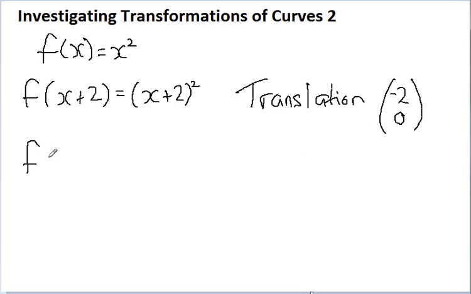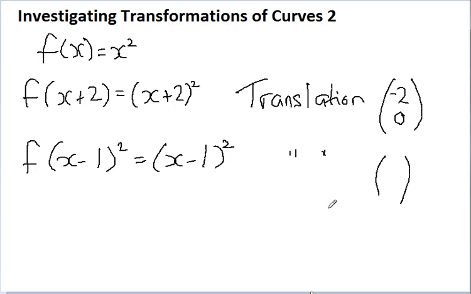Let's try another one. Let's try f of x equals x minus 1 squared. Well, again, this is a translation, because it's a movement. Okay? And we can use a vector to describe it. When we minus 1 inside the brackets, what actually happens is the curve goes 1 unit to the right, which we describe as a plus 1 there. And again, this is going to be 0 because there's no movement up or down. So hopefully those 2 examples and the GeoGebra examples explain to you how to describe these transformations when we add or subtract a number inside the brackets.